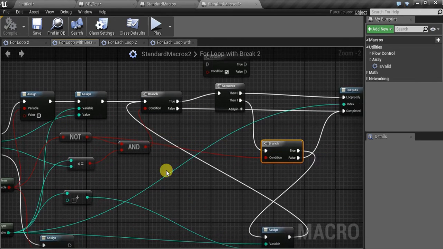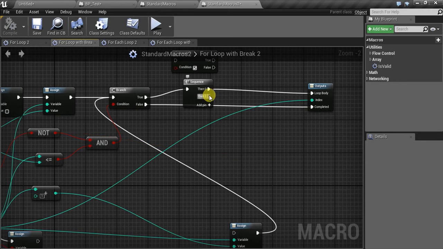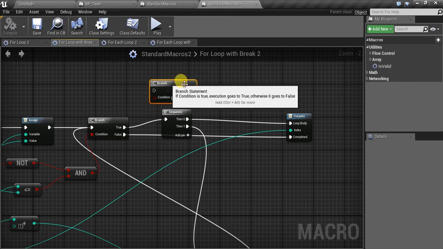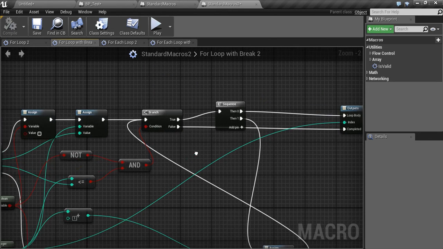Well, of course we have not, because otherwise we shouldn't be in the true path, we should be in the false. So this false is never going to fire, and this branch is useless here. I should go ahead and just delete it. It doesn't do anything. Actually I don't know why this branch exists here. Delete it here again as well.